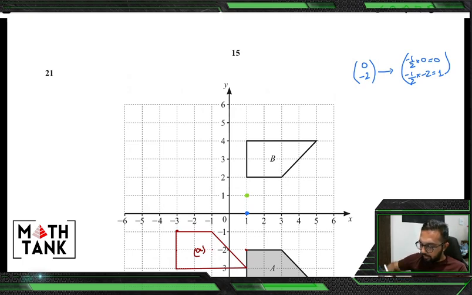Then let's look at the other movement. Let's try to move to this point. What am I moving? I will first move on the x-axis and then on the y-axis. So I am moving 2 on the x-axis and then -2 on the y-axis, multiplying both by -12 again, -12 into 2 and -12 into -2. What does that give me? That gives me -1, 1. So where do I have to move? I have to move -1, 1 from here. So -1 and 1. So that's the point that I get.